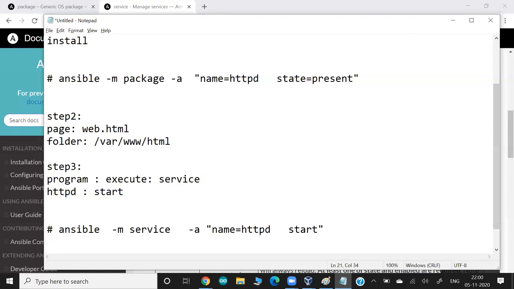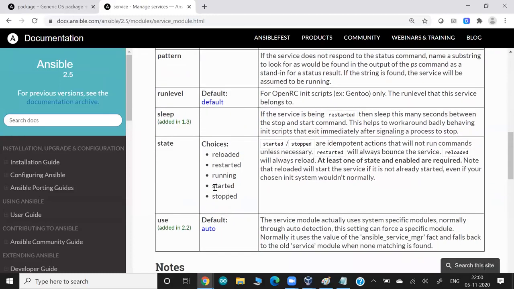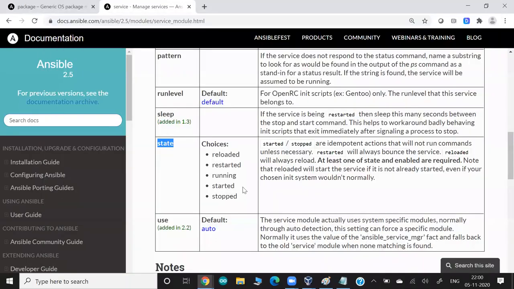And what do you want? What is your requirement? What is your desire here? My desire is I would like to start my service. Here they give you the complete detail, and the keyword they give is again state. So state equals started. That's all.